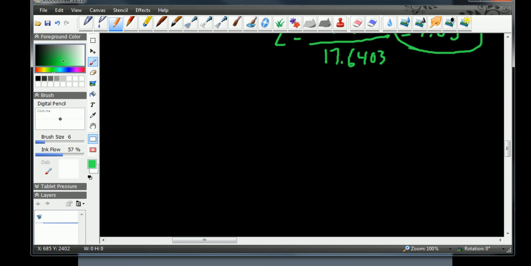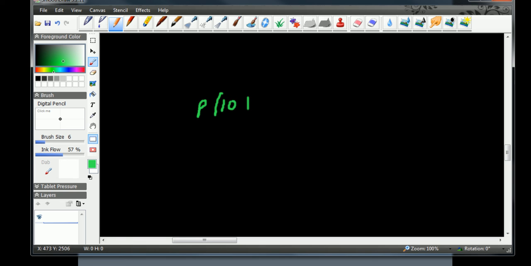So to get the probability of tossing a coin 10 times and getting 10 heads in 10 tosses, right? We toss the coin 10 times. That probability is going to be 0.5, since these are independent events. One toss does not affect the other, to the 10th power. So 0.5 to the 10th power gives us 0.00097. So pretty unlikely.